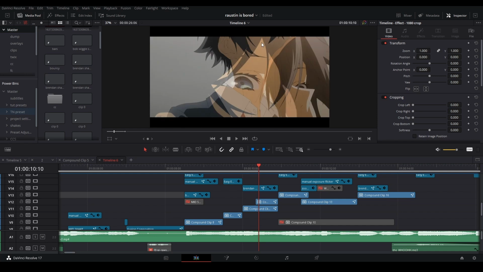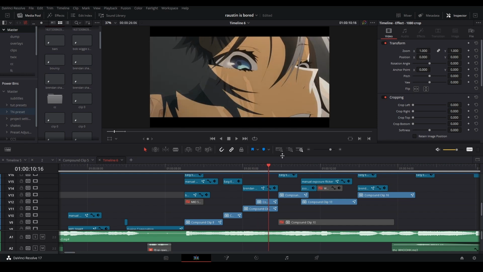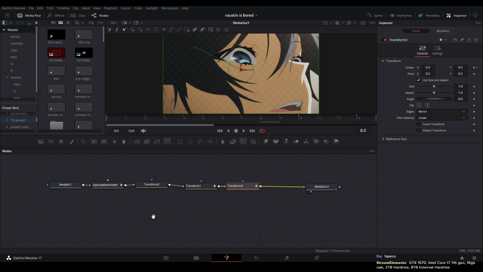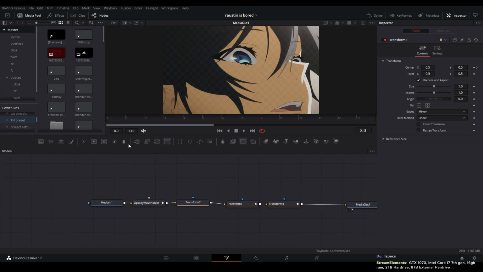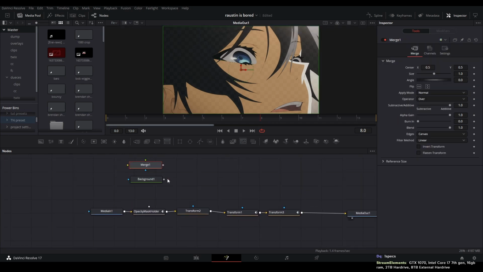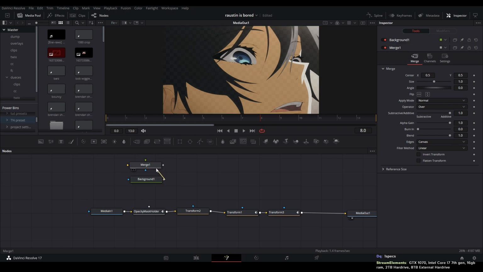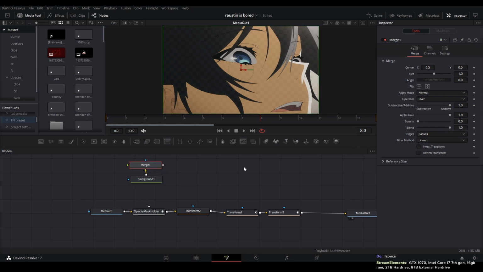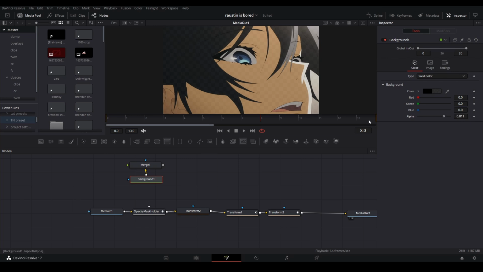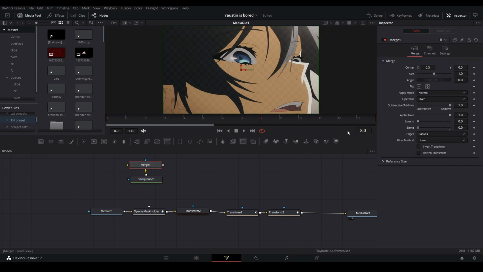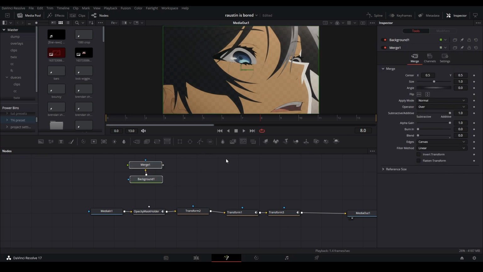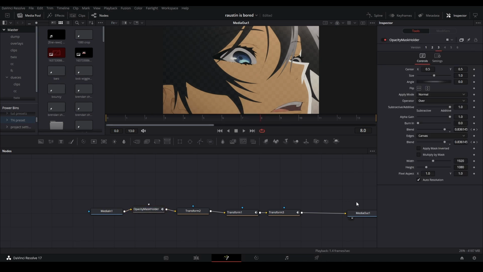You can barely see the motion tile, but it's there. It's the fade. I don't know if I used the actual fade. No, I used a fade inside here, which is my opacity mask thing. It's basically a background and a merge put together, and then your input goes on the green. This is going to be no alpha, and you just put the blend down, and that's how you fade like that. That's exactly what this is inside this node.